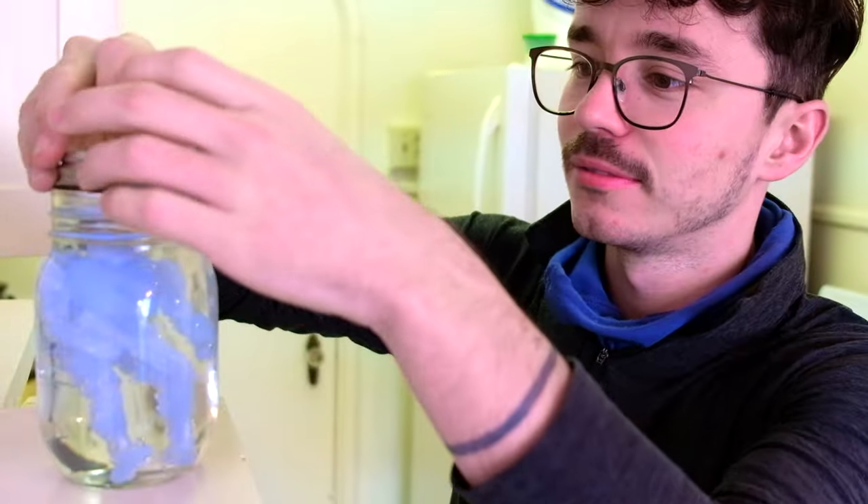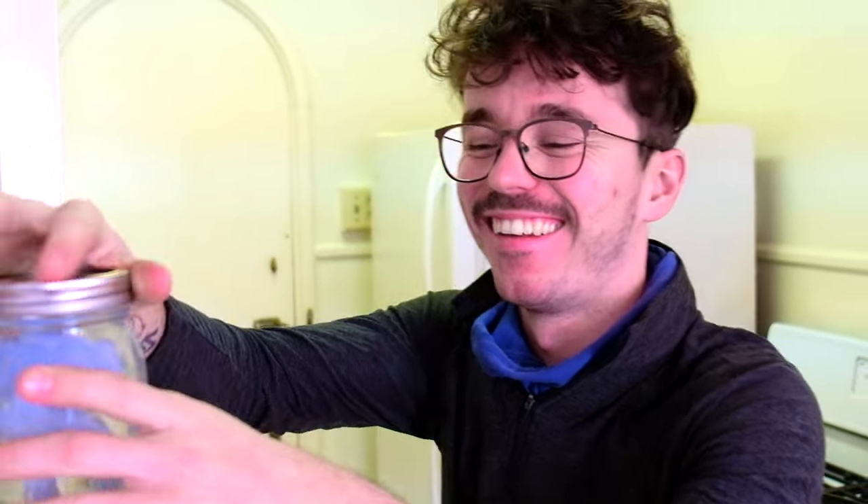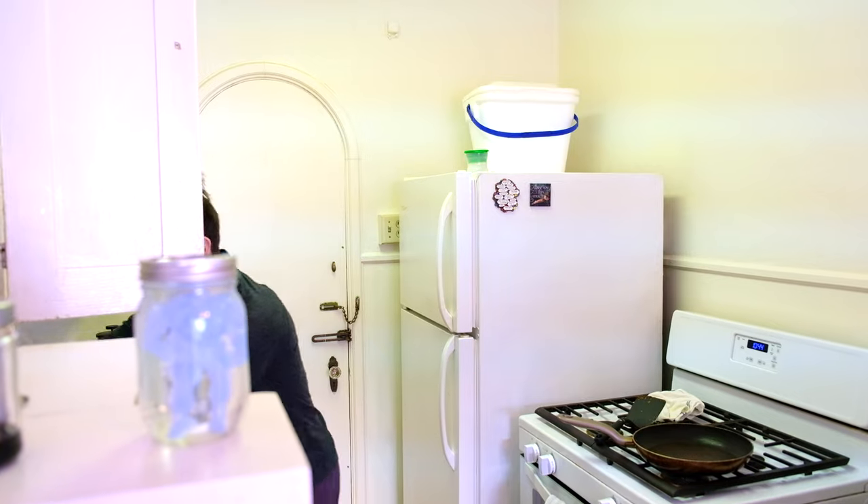I don't know how long it'll take to freeze. What do you think, Kel? Couldn't say — not a scientist. I feel like, weirdly enough, the glass might cause some sort of level of insulation, so I think it might take longer than we expect because of that. But we're going to do a second one. I like the open top.